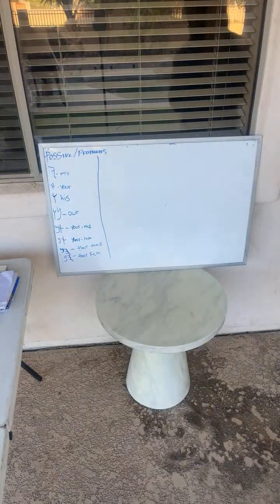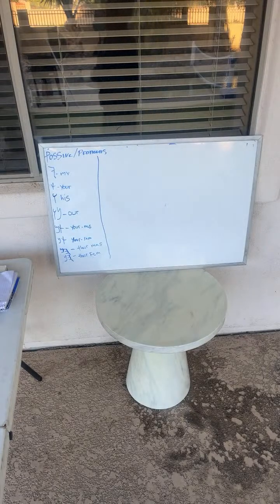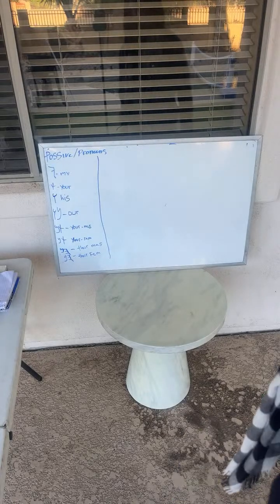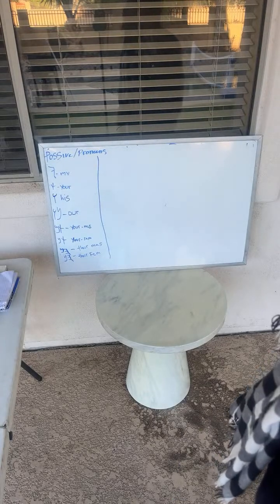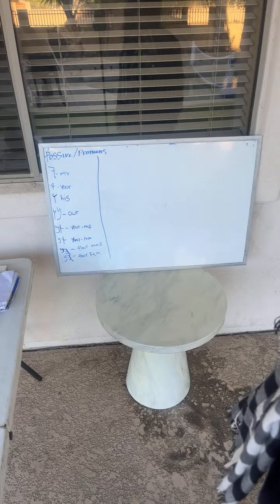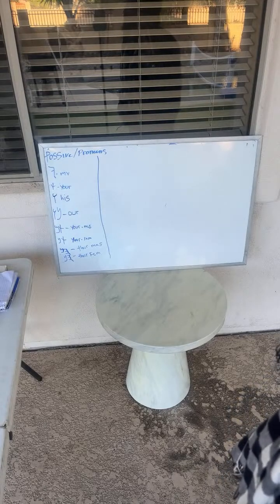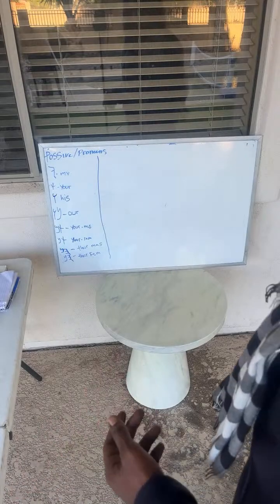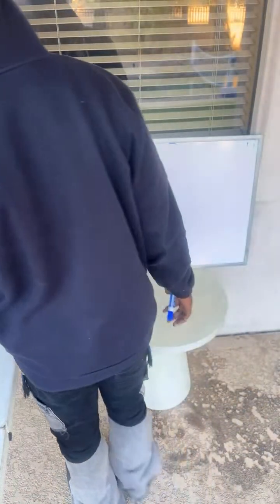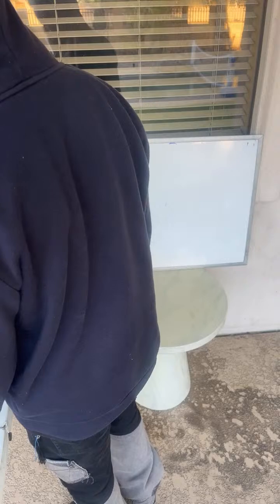Possessive pronouns, right? So let's show how possessive pronouns are used. Let's say I wanted to say, he is with the Lord at my house, right? Because remember, we just went through the joint preposition. So now we're going to deal with, all right, he is with the Lord at my house.